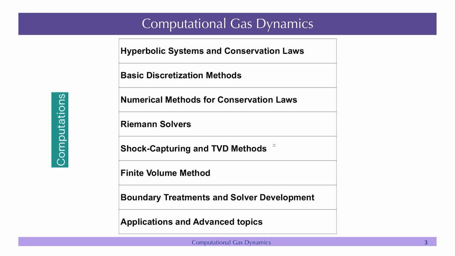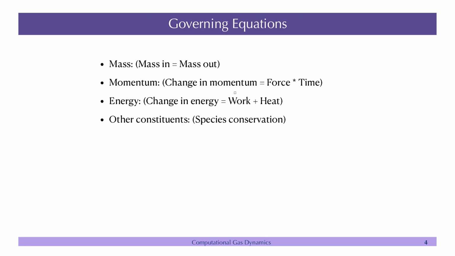Okay. So, let us start with the conservation laws. The governing equations that we have, as we know already, are the mass conservation, which is the most important one, and then the momentum conservation, and then the energy conservation. And I am sure you have gone through this. The momentum conservation is nothing but Newton's second law of motion, and energy conservation comes from the first law of thermodynamics. So, we have gone through this, we will go through them again, and we will see many different forms of writing the same equation.